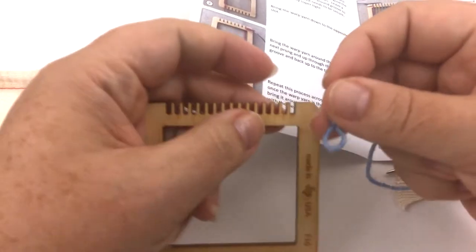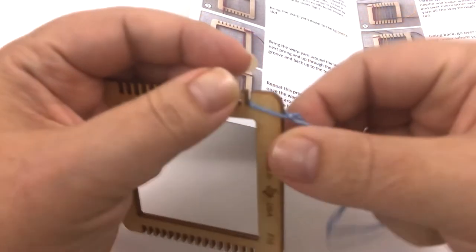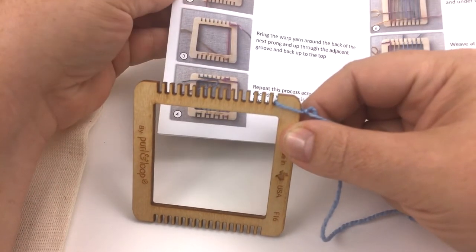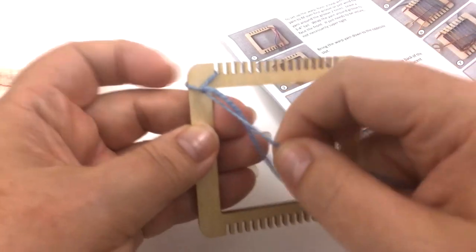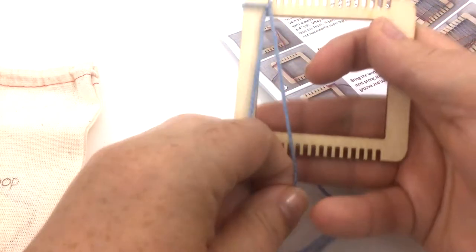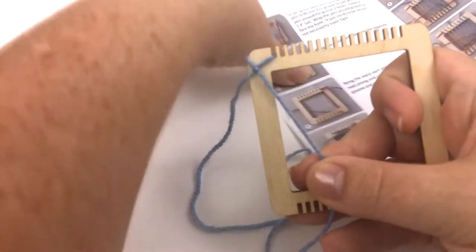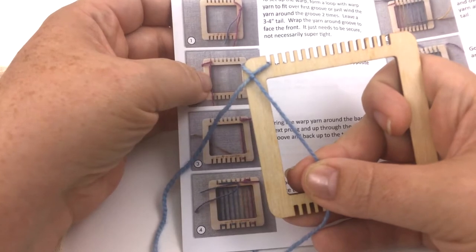So that didn't work. Let's try putting this loop back on here. Let's look at the picture again. That seems right. And then turn it around like this. But this is the tail. So, nope, that's not the tail. This is the tail. The tail should be in the back somehow.